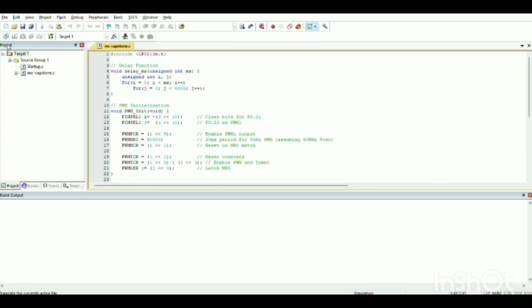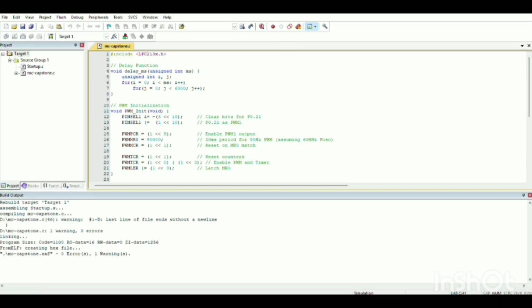Then we first enable create hex file, then build, and here we can see that the hex file is created. Now we can go to Proteus Professional and import this file.